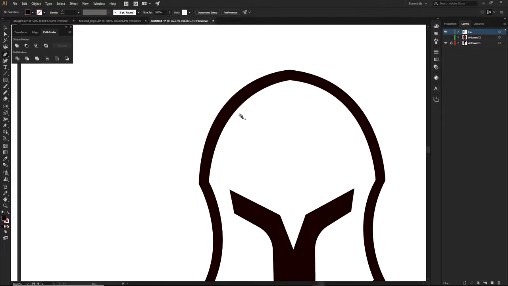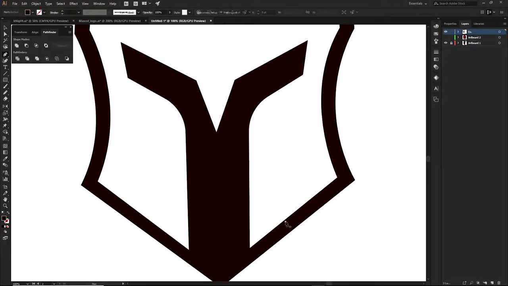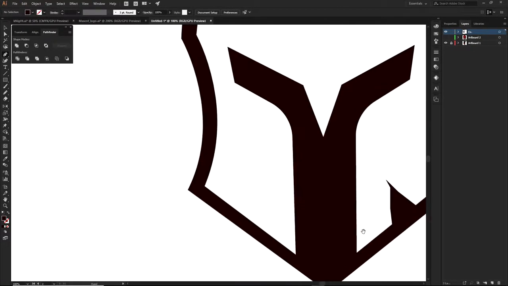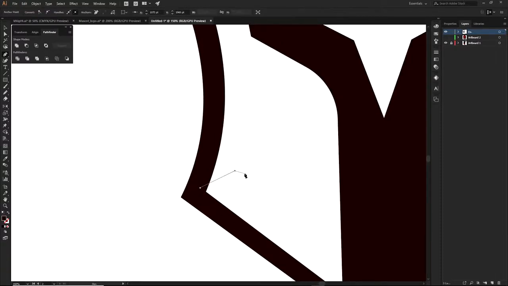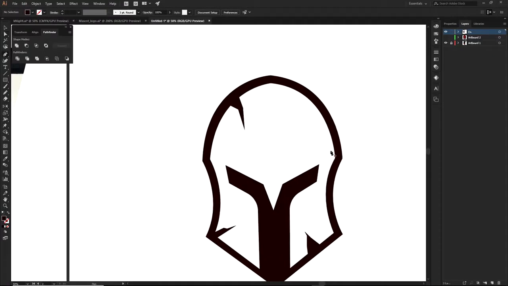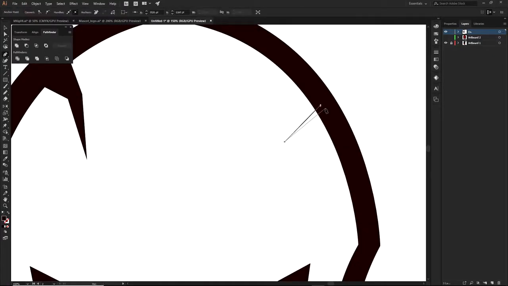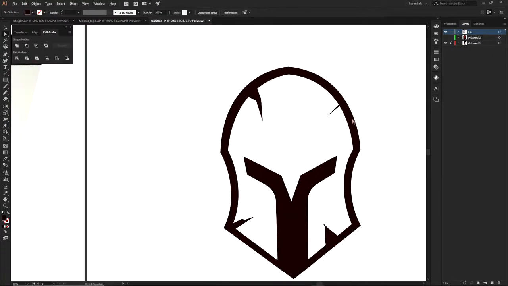These little scratches here, I can add them right now. Let's just do these little random scratches right there. There's going to be a scratch right there on his helmet. There can be one over here as well. That's a weird thing, but I'll be a little bit aggressive with it. I'll just do a very big one right here. I'll keep it like that. Let's just do one right here as well. I can do that right there. I can do another one straight up over here like I had before in my little example.